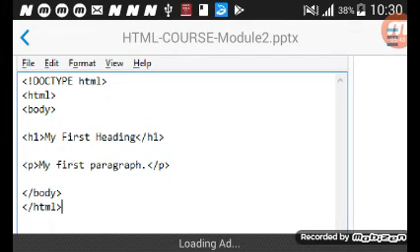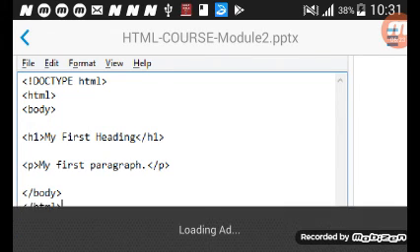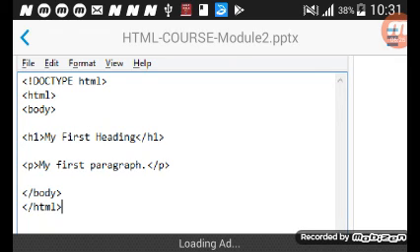Take it like Word. You open Microsoft Word to type a document, then you write your letter. Then you save it, and it stays in a folder somewhere. It does not stay in Word, because Word is just the Microsoft software. I hope you get that correctly. Don't say the website is on the notepad. No, the website is not on the notepad, but the website is written using a notepad.